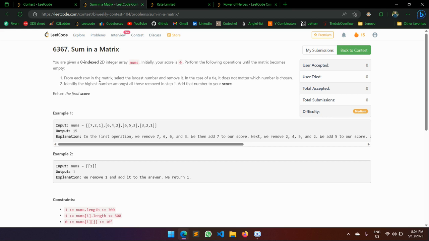From each row of the matrix, select the largest number and remove it. Okay. And how many times do I have to perform this operation until it becomes empty?